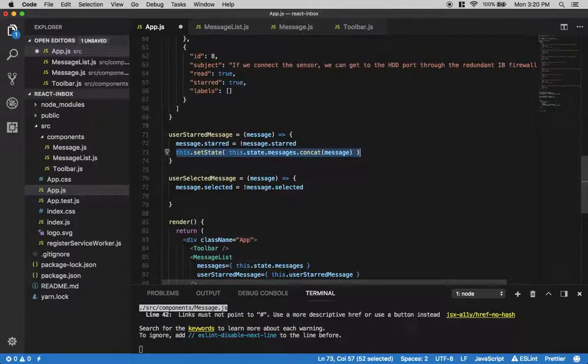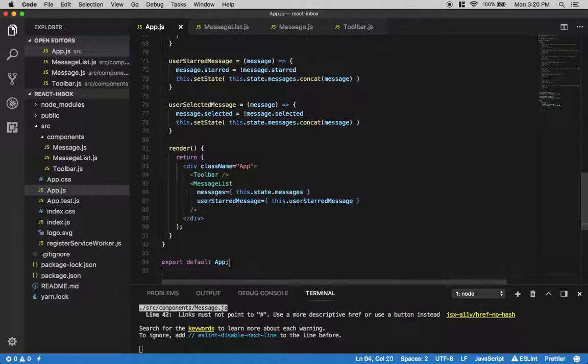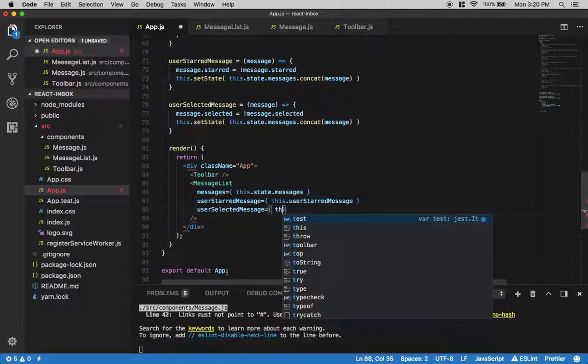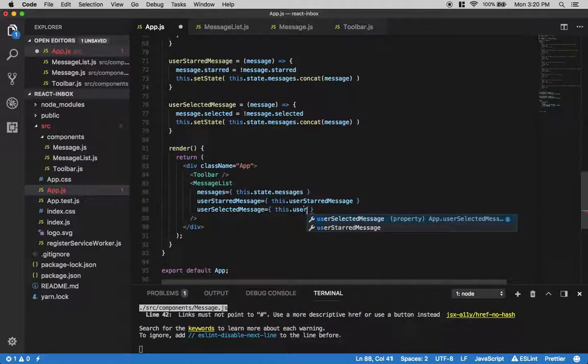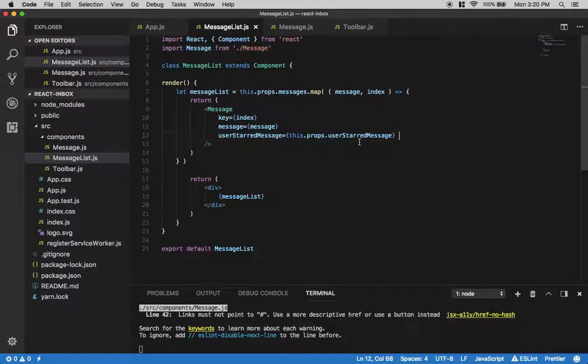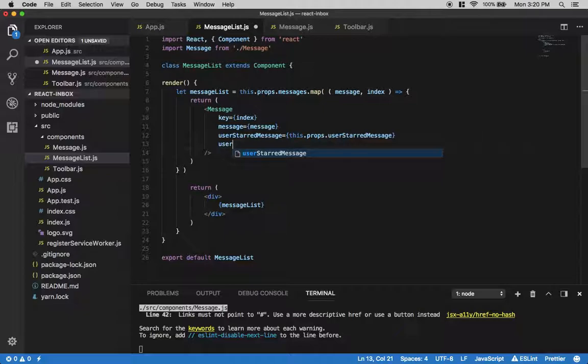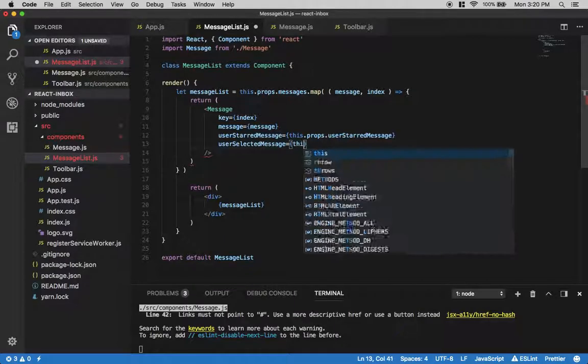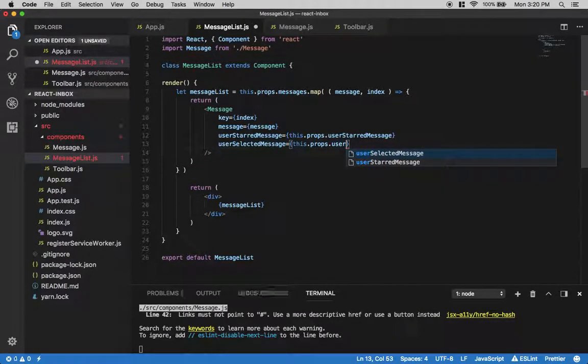And then let's just copy and paste this. That should work. Actually we have to pass it down, right? So it would be user selected message equals this dot user selected message. Pass it to message list, and from message list we pass it down again. Now we've passed it down twice.